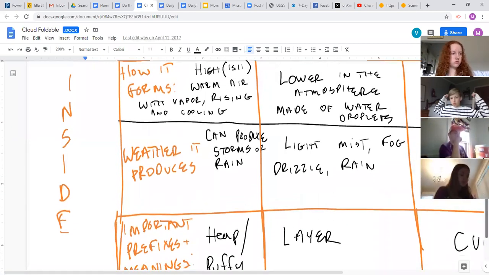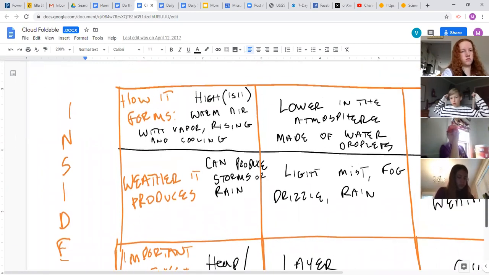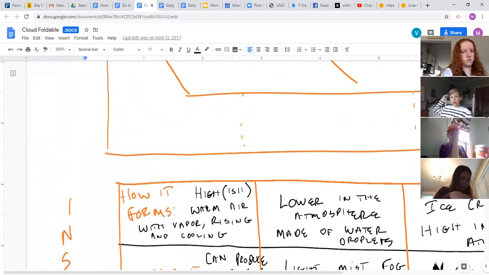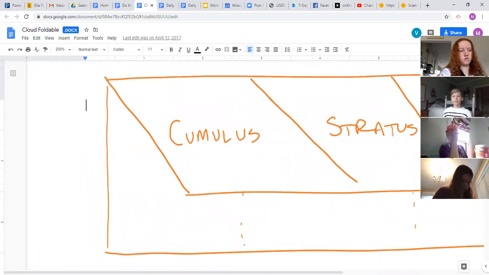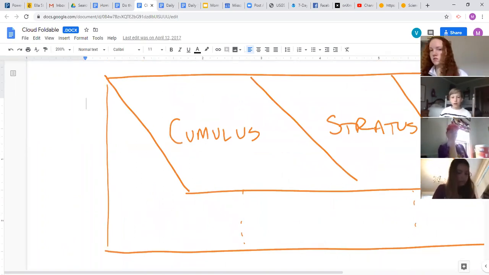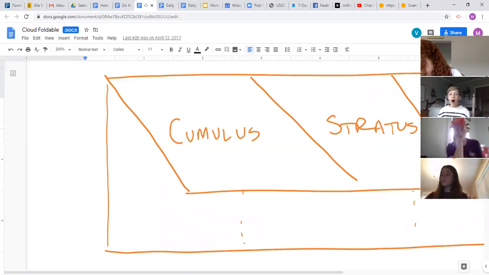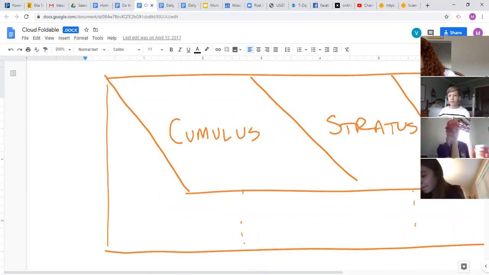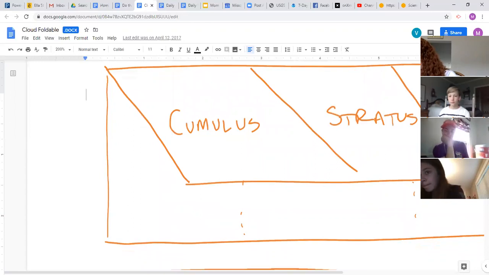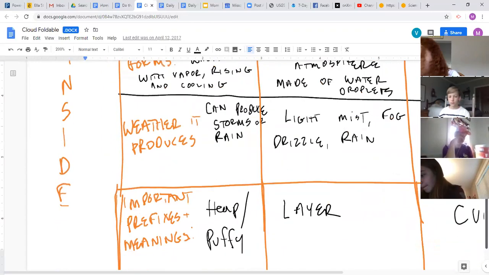Even if you don't have this document projected right now, 7th graders, I would encourage you to take your own notes. We're just laying the groundwork for our common prefixes when it comes to clouds. The first one is this one, cumulo or cumulus. And as Victoria said, those mean our heaping clouds. They're puffy. They look like cotton.